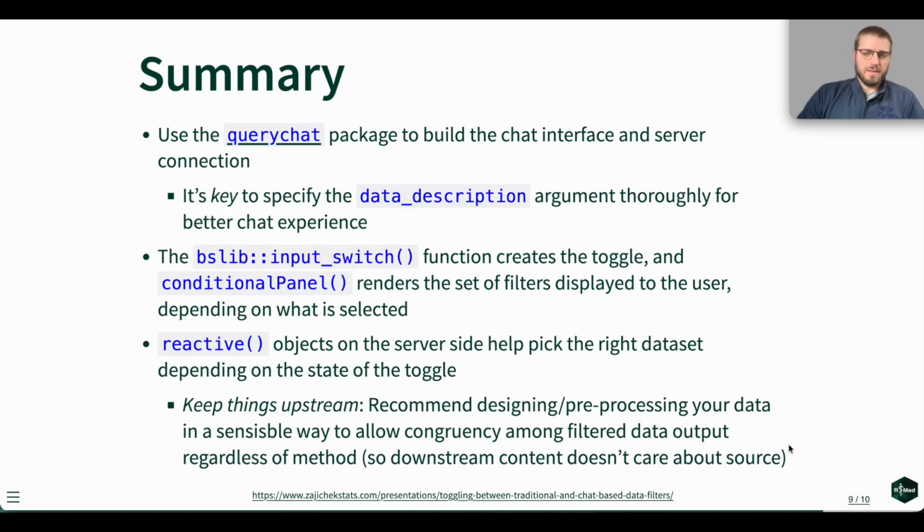And so a rule of thumb here is to keep things upstream as much as possible if you're trying to do this, so that your visuals downstream, like the map I had and the tables and graphs, can take a similar data structure, whether it's being processed by your traditional filters or processed through these SQL queries. Design it in a way that you get a predictable output so you don't have to change anything downstream.